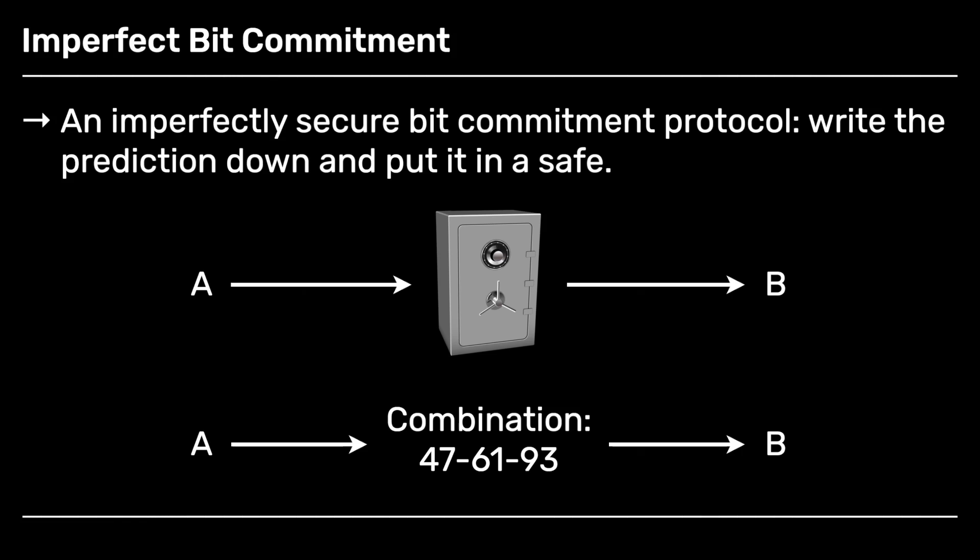And there are subtler worries in the other direction. Alice could have put lots of different pieces of paper in the safe along with some tiny robot programmed so that just as Bob opens the safe door, it scurries around and quickly burns or destroys all but one of the pieces of paper, with Alice able to send it a signal so it knows which one to keep. So there could be some jiggery-pokery involving more than one prediction being contained in the safe. What Alice and Bob really want is a protocol — a way of implementing this task that gives perfect security.